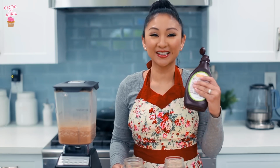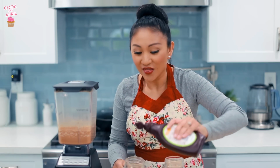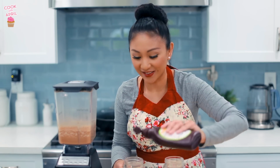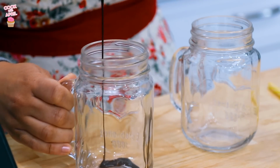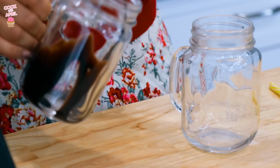So if you guys ever go to Costco, they put chocolate sauce in the cup. Oh, and then they're never stingy with it. So that's what we're gonna do, just to make it all cutesy and delicious looking, just like people at Costco do.